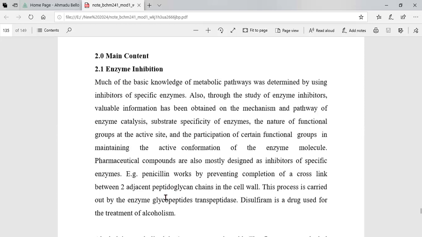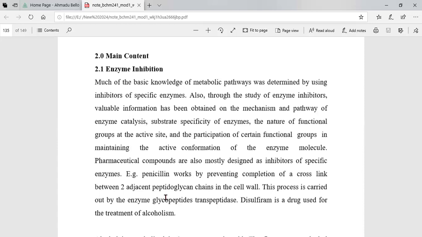Let's say, for instance, for a particular disease there may be a pathogenic parasite causing the disease, for example malaria. The pharmaceutical industries may try to target a particular enzyme in the metabolism of the parasite. If that enzyme is critical to the parasite's metabolism, it can be targeted. A drug can be designed so that when that enzyme is inhibited in the parasite, the parasite will not survive and can be killed.